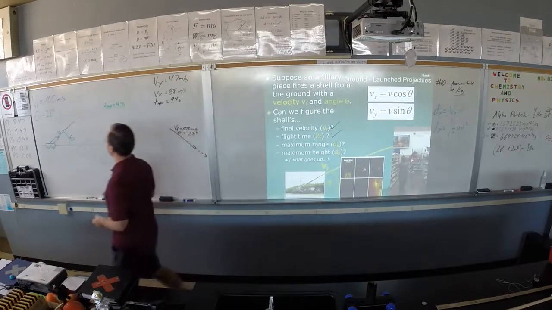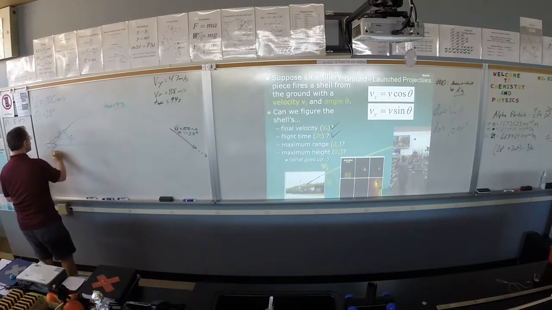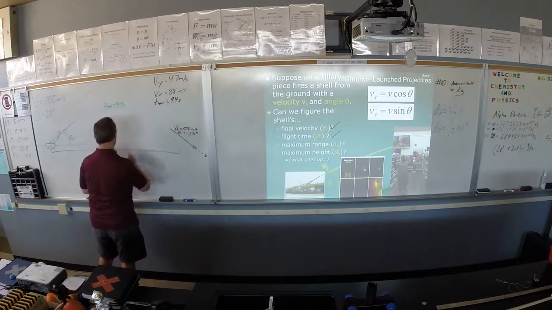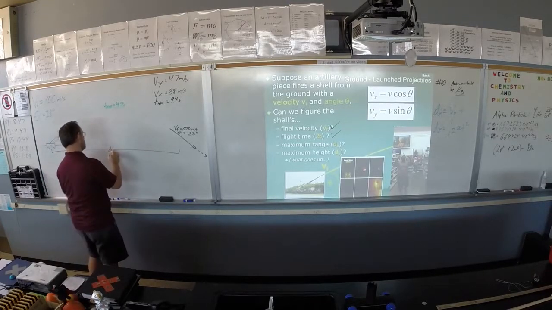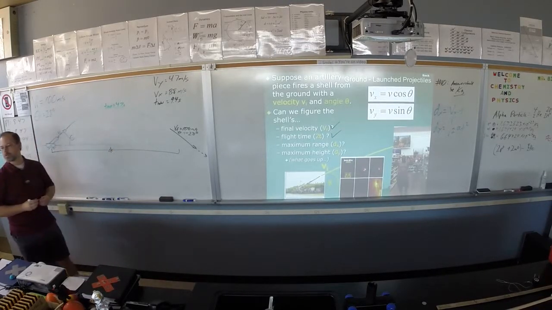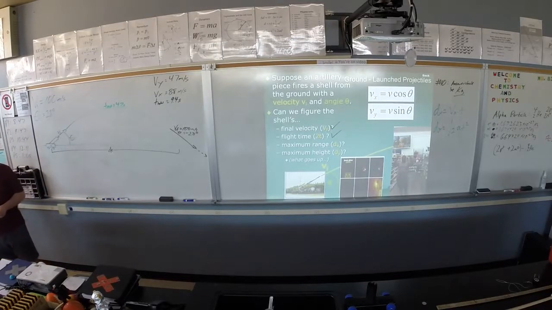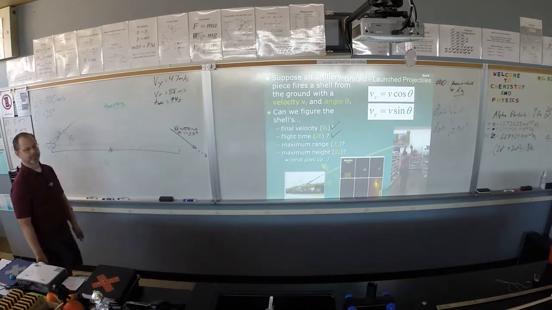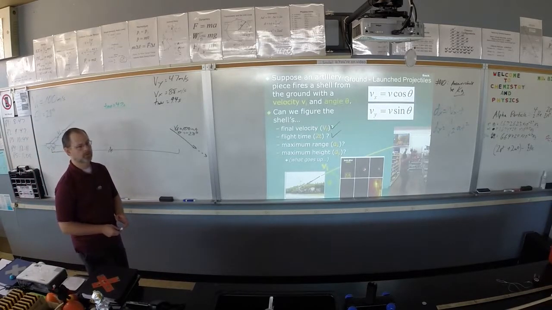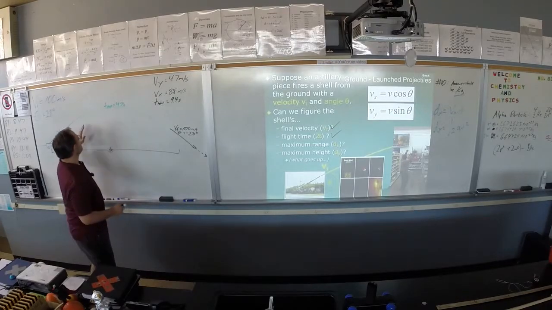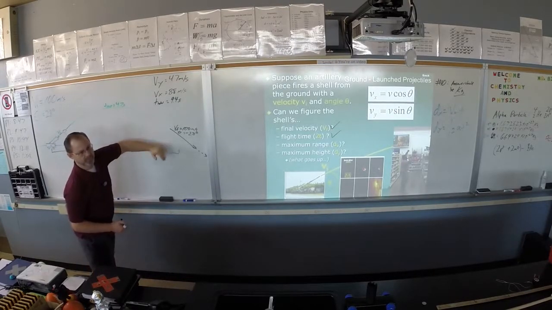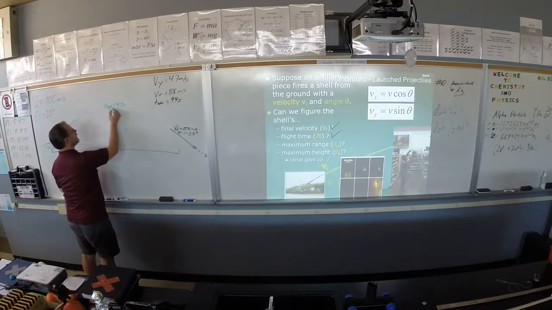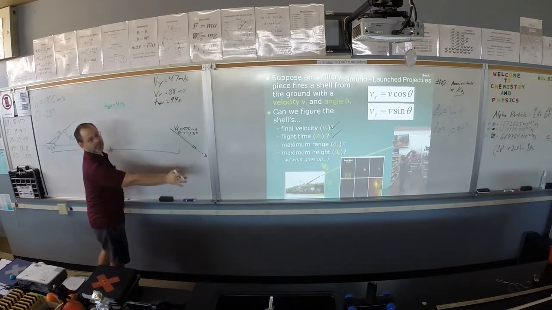Maximum range. So in other words, the range from here to here, dx. How might I find maximum range? I'll give you a hint. It's written on the board. Yes? Why did time have to be multiplied by 2? Because it takes half the time to come up, half the time to come back down. So it took 4.7 seconds to get to our top and 4.7 seconds to come back down.